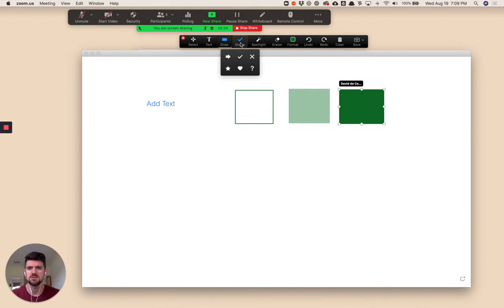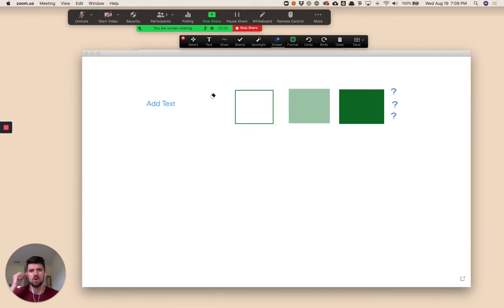The stamps feature, there's 6 preset stamps. You can call attention with an arrow, check mark, X mark, star, heart, question mark, and these basically show up. Very easy to quickly call attention to a specific part of your drawing. The spotlight feature, again, we talked about this a little bit in the screen share video. This just draws attention to a specific part of your drawing, so the equivalent of using a laser pointer on your canvas.